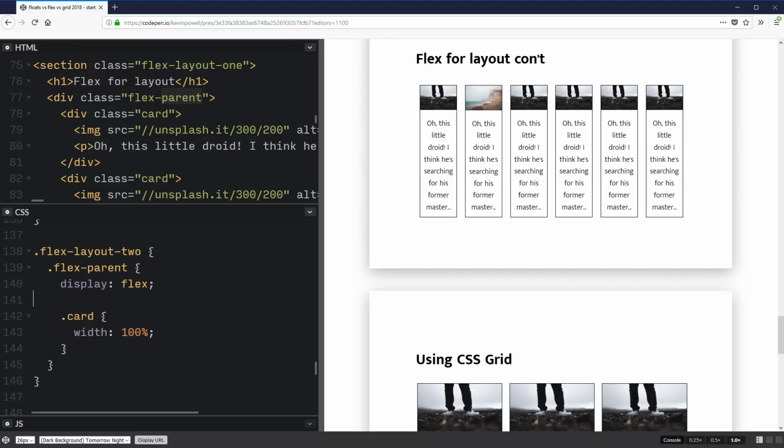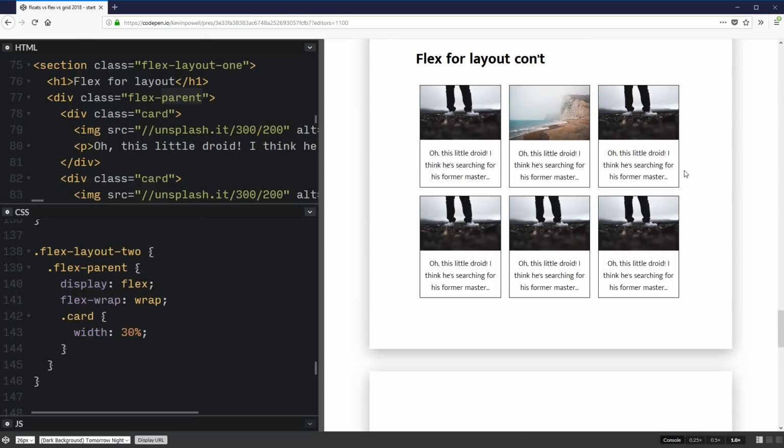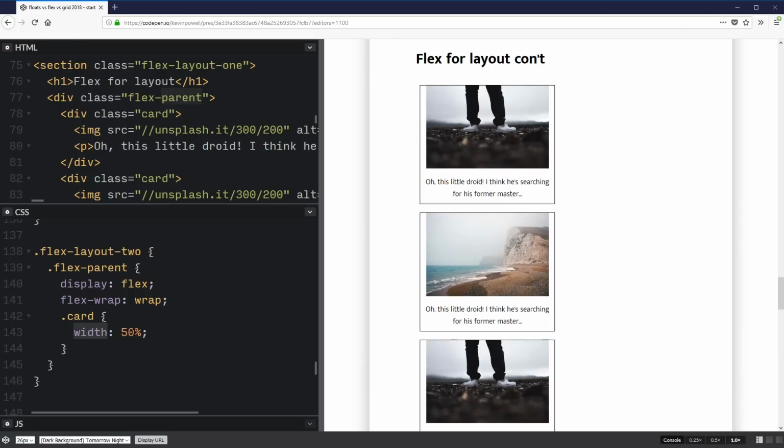So let's change these widths back to 33%. Or I think I had them as 30% actually, so we could have some margins on them. And then on here, I'm going to do a flex wrap of wrap. I want to tell it that these items should be wrapping down underneath. And look at that. They all line up. This isn't causing any issues, even though this one is 1 pixel taller. There's no problem with the layout. The layout is just working, which is really nice. And this is actually dictating how big they should be now. And you don't necessarily have to use a width. There's other options, or this should be like 40, 48, I guess, or 47.